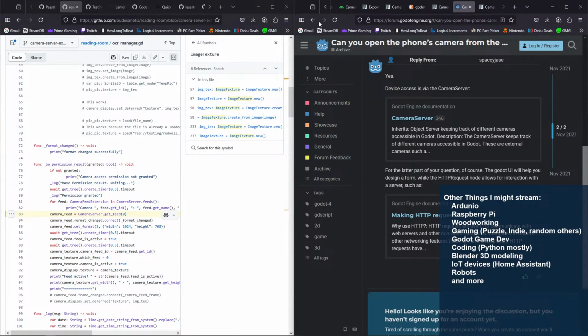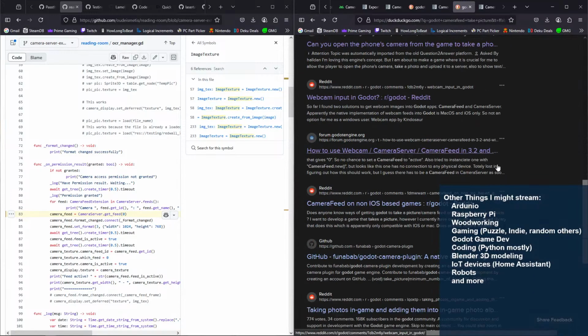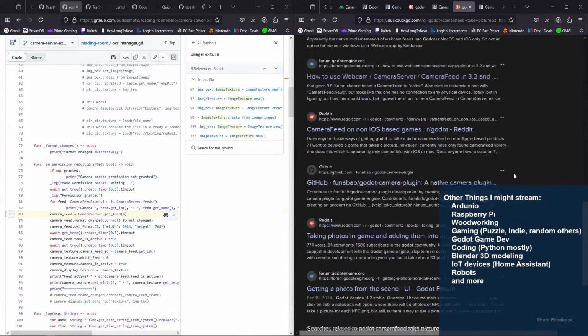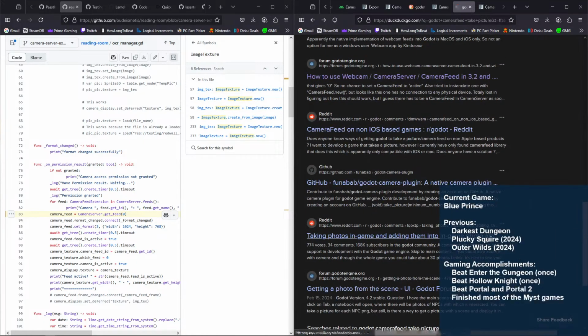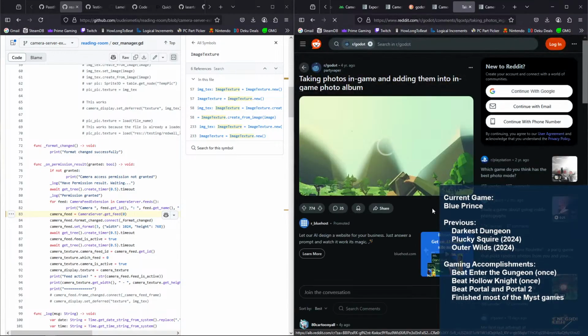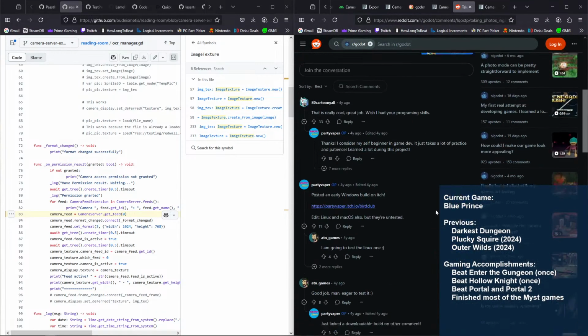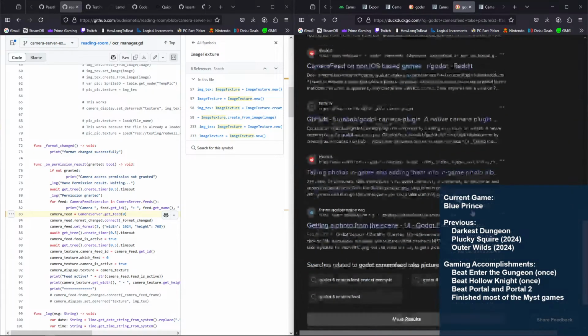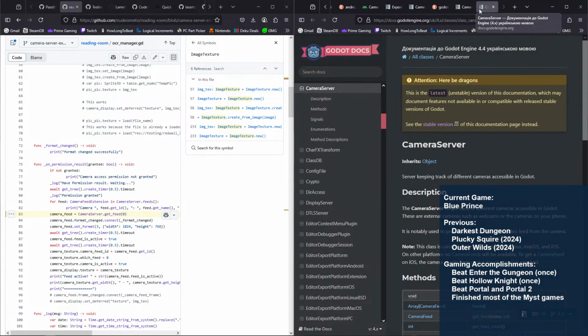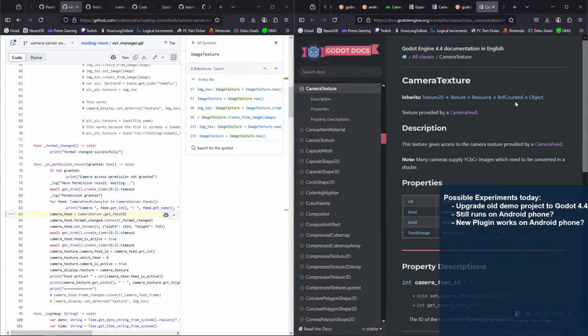Device access. Yeah, see, you're not really... Take photos in-game and add them to... Yep, doesn't really tell me anything. Get a photo from the scene. Yeah, okay, fine. Nothing's really helping me.